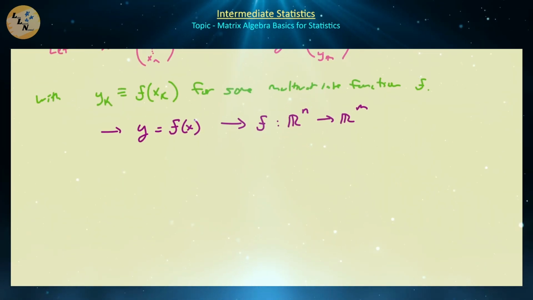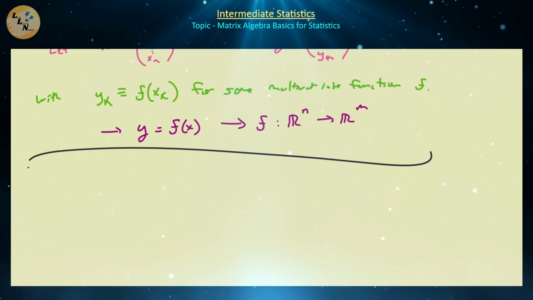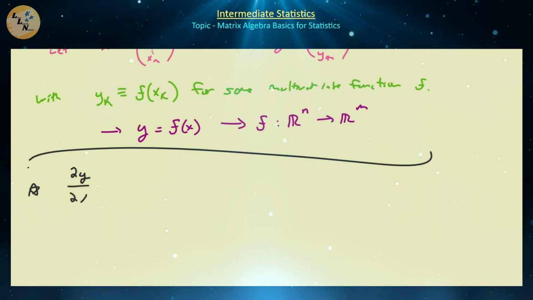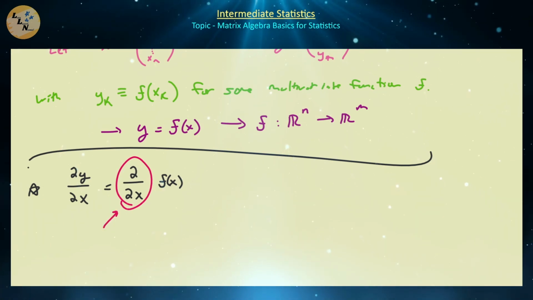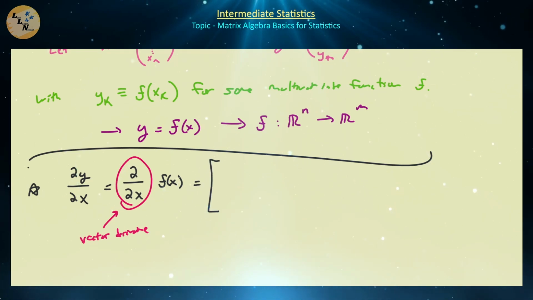Now let's introduce some of the calculus on these particular vectors that we want. So if we want to find the partial derivative of the vector y with respect to the vector x, we can write this as, for example, the partial derivative with respect to the vector x of the function f of x. So this is not x the variable, this is x the vector. This is what we refer to as a vector derivative. This is going to be another vector, so the derivative of a vector is a vector, and it's going to be equal to the following vector.